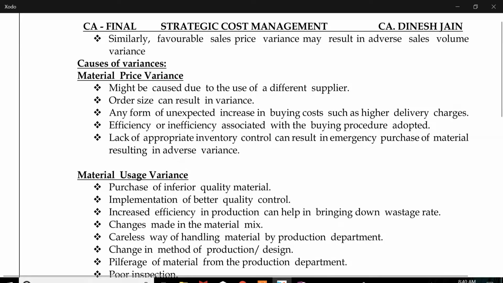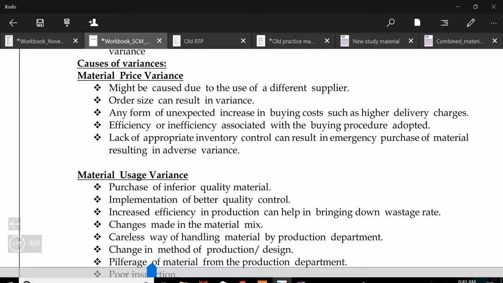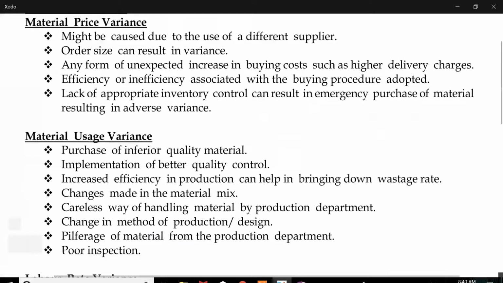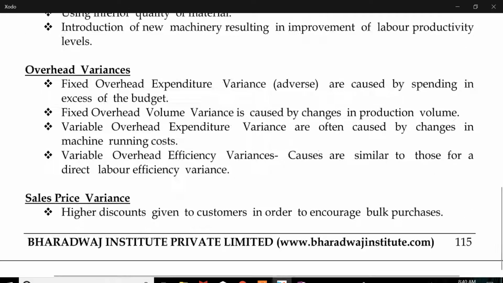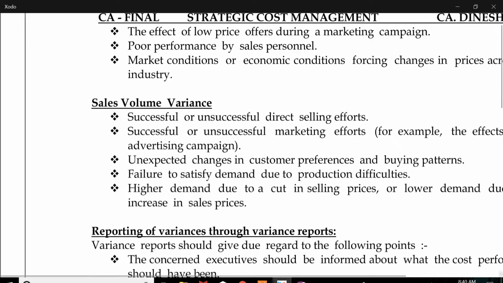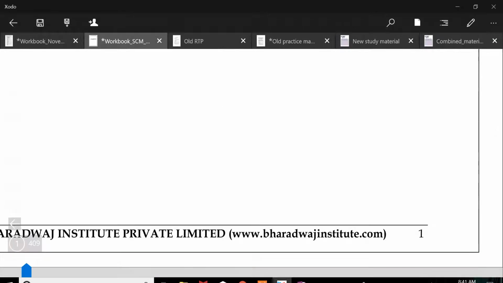Okay, it's already covered in the theory part, so maybe something you can refer to later on. It's on page 115. Why material price variance can occur, why usage variance can happen, why labor rate variance can be there, why efficiency variance, why overhead variance, why sales price, why sales volume: different possible reasons. You just need to read the reasons. It's not something you have to remember exactly, because it may have to be applied onto a case study. In that case study, what is going to come through? Just read through it. It's a normal reading. So maybe you can use it in an exam scenario. More important from a new syllabus point of view, all of this.